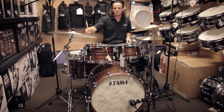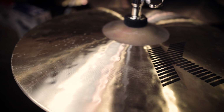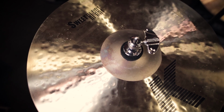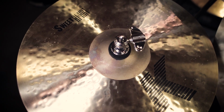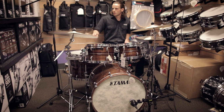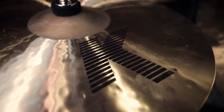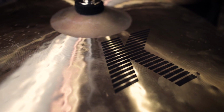One of the unique features of this line are the larger sized hi-hats, made available in 15 and 16 inch sizes. Apart from their unlathed bell, these hats feature a thin top and extra heavy bottom that make them highly expressive. Whether you're a seasoned K enthusiast or you're exploring the line for the first time, we're sure that you'll fall in love with the offerings of the K Sweet collection.